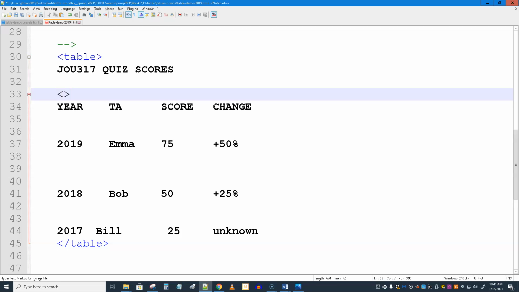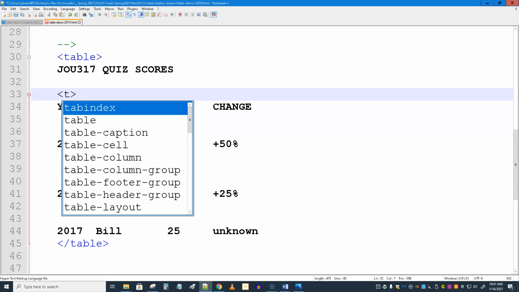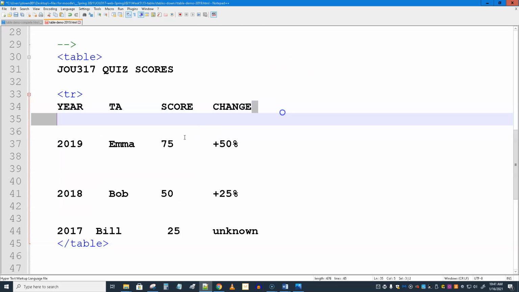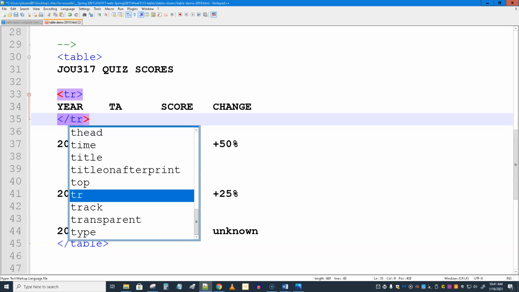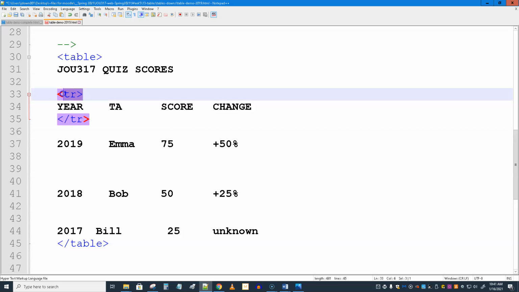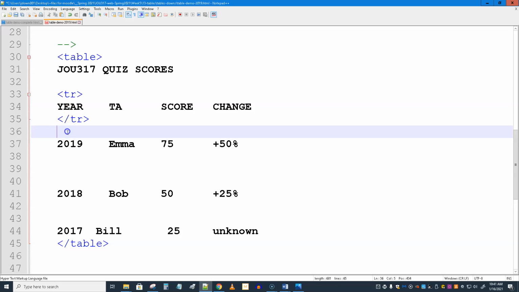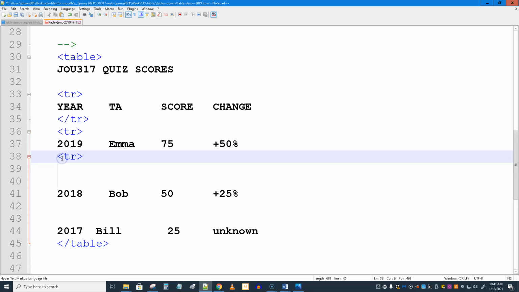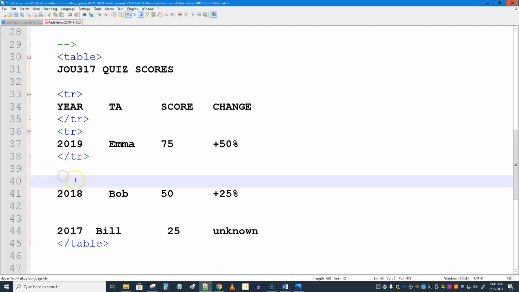I'm going to put it just above. And instead of typing these things, that's why I put that comment there, I could just copy and paste them, but for some reason I'm not doing that. Okay, table row, and another one. And another one with a close. And another one.